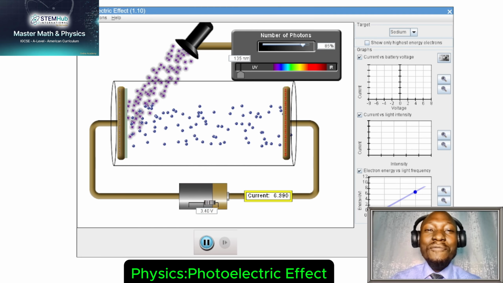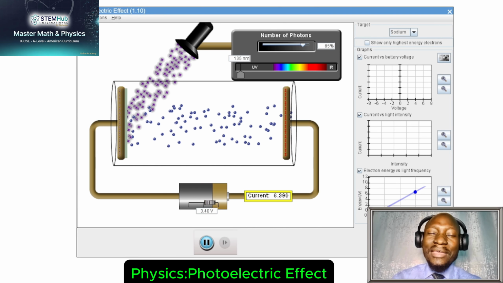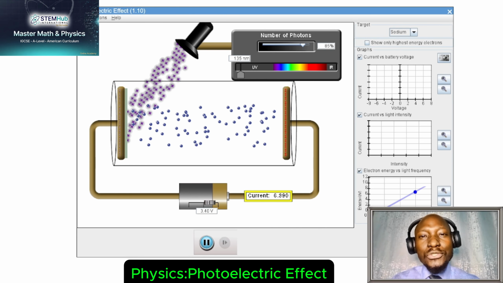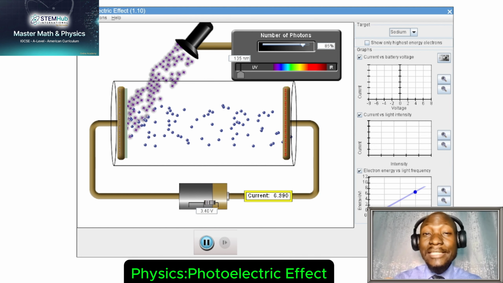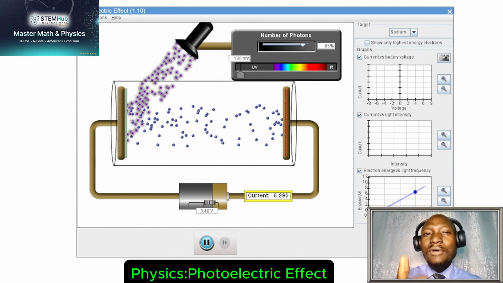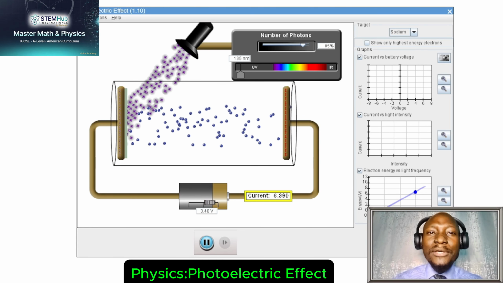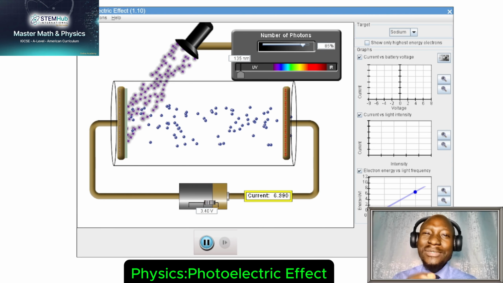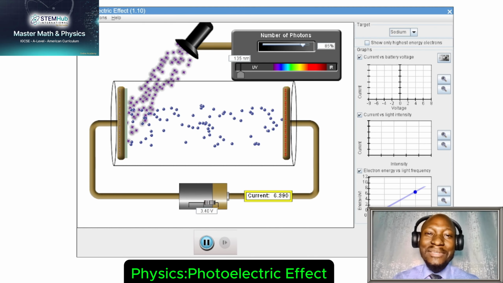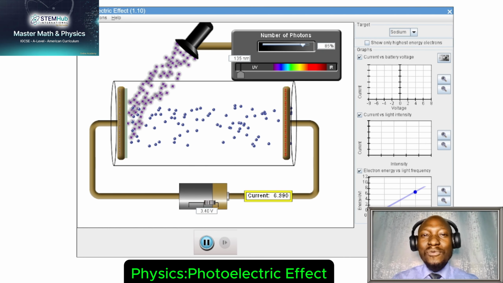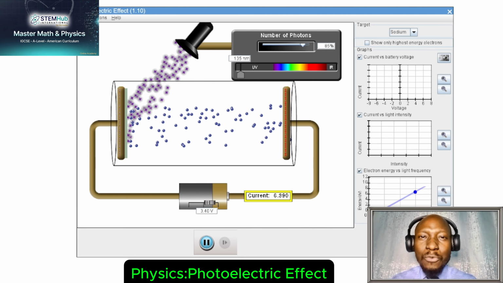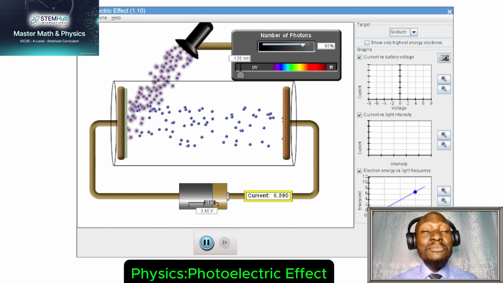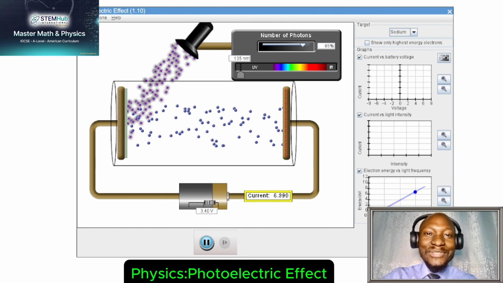The energy of the photon is the same as the energy required to make the electron be in motion, in other words to possess kinetic energy, and it should also be able to overcome the work function of the metal. Work function is the minimum energy required to eject an electron from the metallic surface. Now, with all this concept, I want us to look at a typical question to help you apply what we have been demonstrating. Let's move to the question and see.